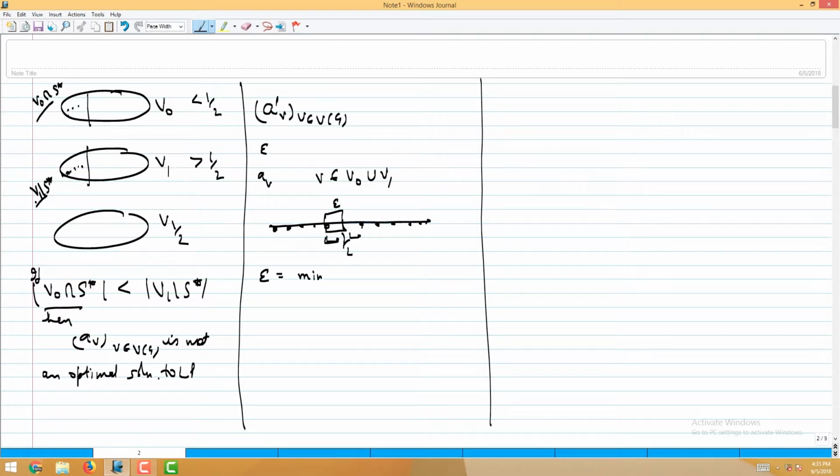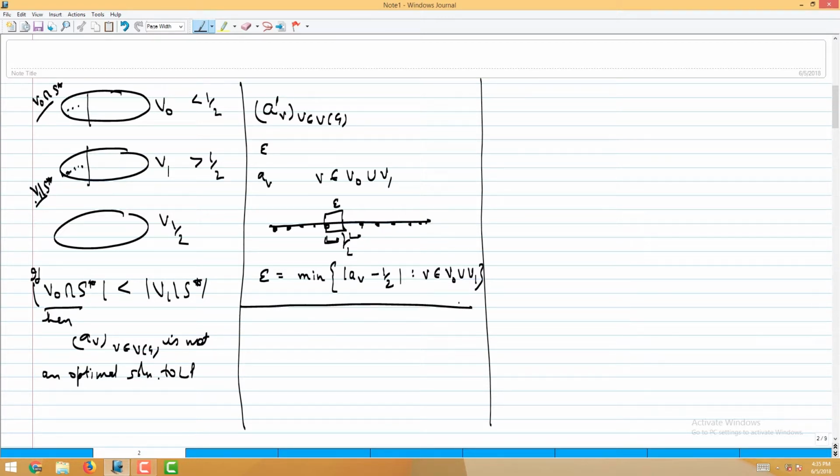Formally speaking, epsilon is the min over all vertices in V0 union V1 of the absolute value of AV minus half. So you look at the vertex whose value is closest to half, and the difference between that value and half is epsilon for me. Why we have chosen it, we'll see towards the end of the proof. So this is epsilon.